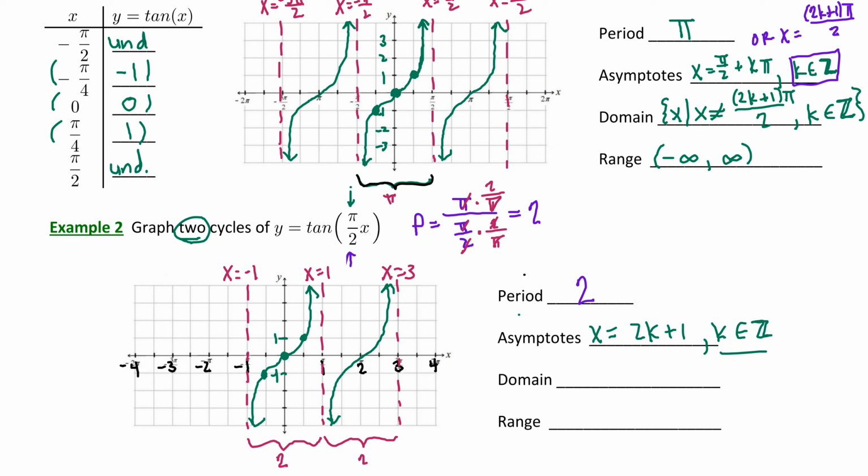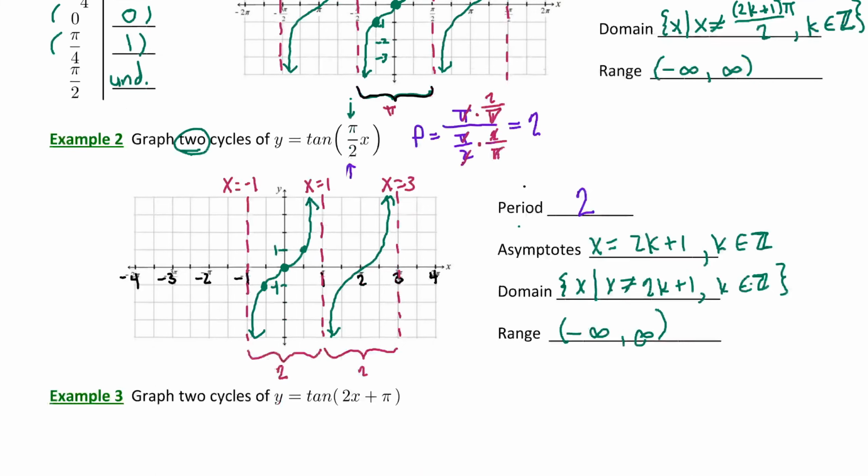Of course, you don't have to write it in code. You can write k is an integer in words, but it's necessary because if k is not an integer, let's say k is equal to a fraction like 1/2, then that would not generate a location of the asymptotes. Now remember, once you have the location of the asymptotes, the domain is defined as everywhere except where those asymptotes occur. So x cannot be equal to 2k plus 1 for k in the integers. So the domain is everywhere else. Now the range is the same as the range of the original function. That is negative infinity to infinity.